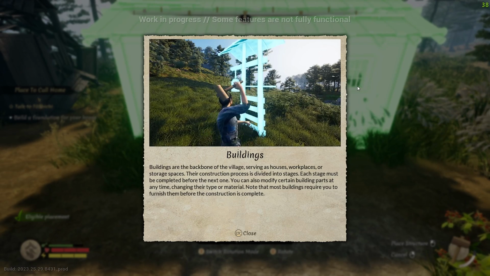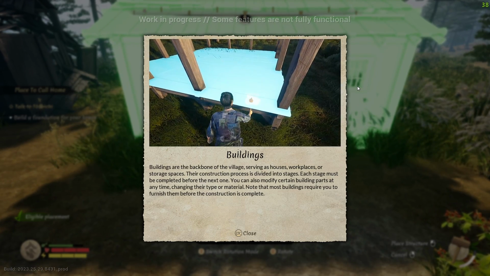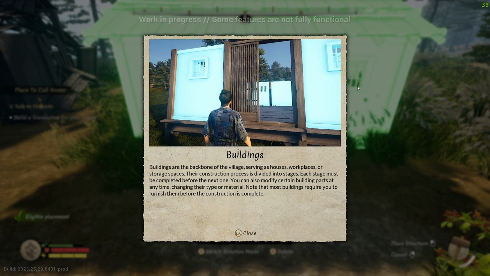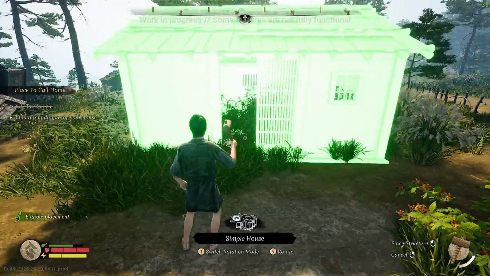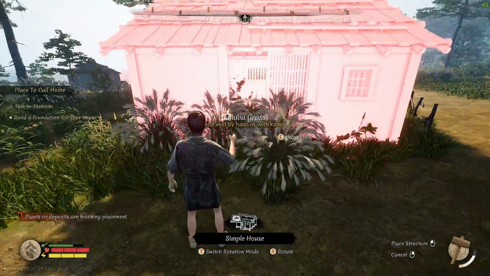Buildings are the backbone, serving as houses, workplaces, or storage places. The construction process is divided into stages. Each stage must be completed before the next. You can also modify certain building parts. Note that most buildings require you to furnish them before the construction is complete. Okay. Cool. So why don't I do something like this, maybe?